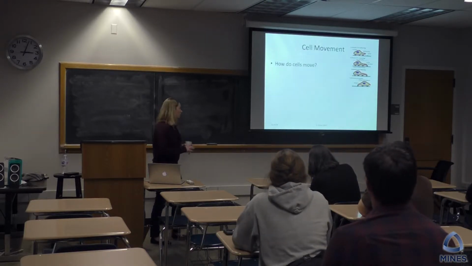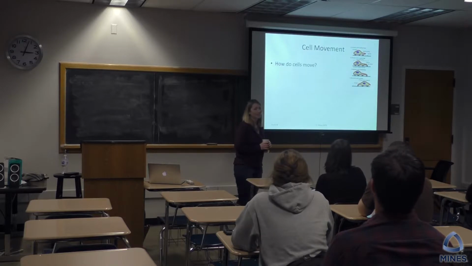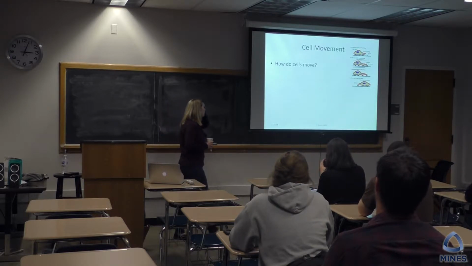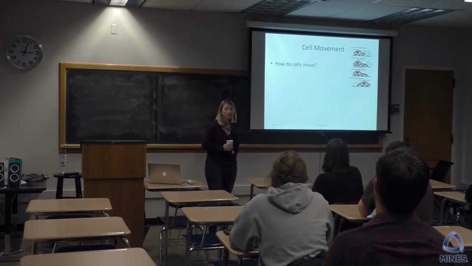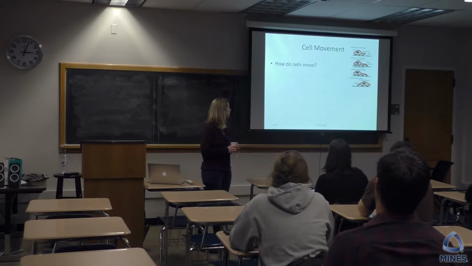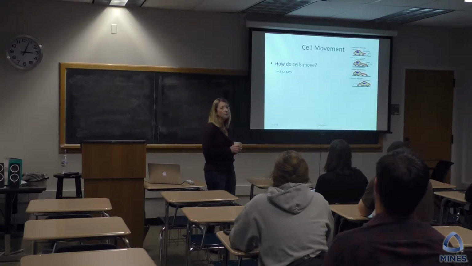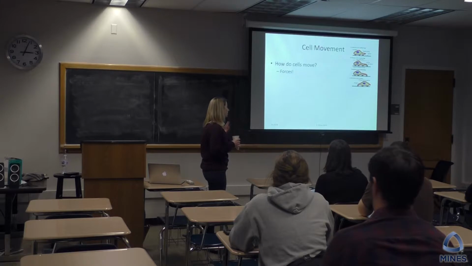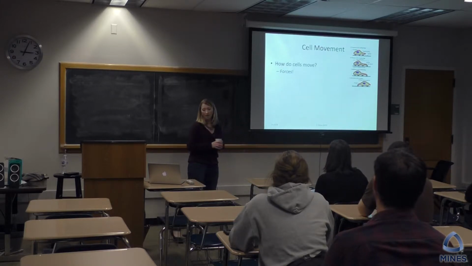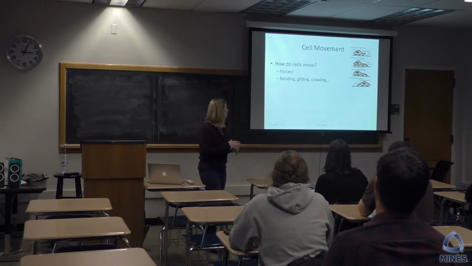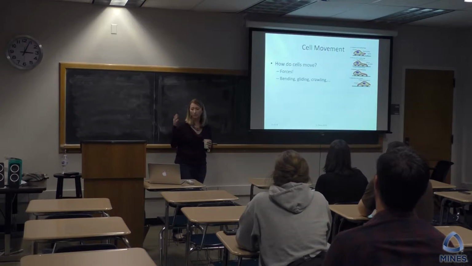Okay, so I'm going to start off fairly generic, and then eventually I'll get to some math, and again, please stop me with questions if you have them. I've been thinking about cell movement in different contexts for a number of years. I've done a lot with microorganism motility and cell movement, but the unifying thing for all these cells is, in general, they're generating forces, which allows them to wiggle and move in whatever environment they're in, if they're in a gel or a fluid. So I envision most of these things exhibiting forces. Once they have some forces, they should bend or glide or crawl. And I've been concerned a lot with thinking about what's the right force models, lots of details on that.